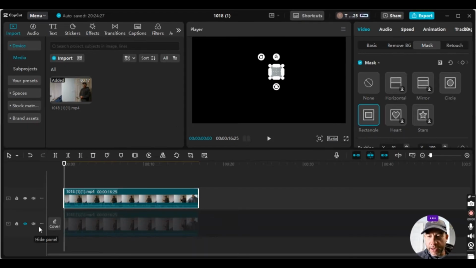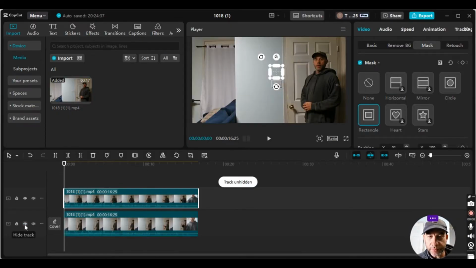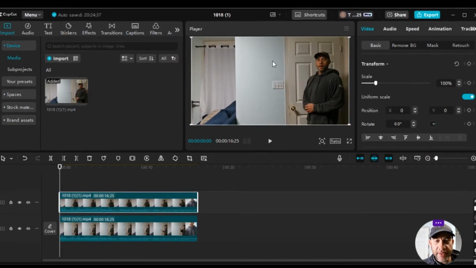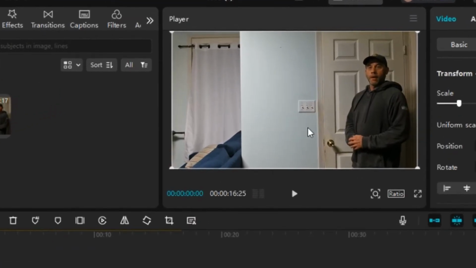So what I'm going to do now is unhide the lower track because we have the correct size here. I'm going to unhide the lower track, and then the mask is right here, so I know to pull it down. So from this screen you just go over to basic, and then you click on the screen, click and hold it and drag it down. So I'm click, hold, drag down. Okay? So there, the light switch looks to be hidden.